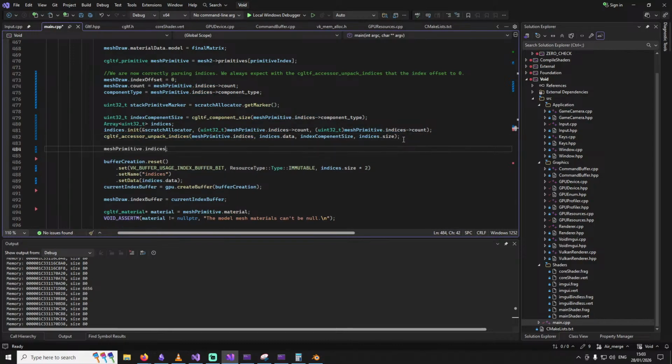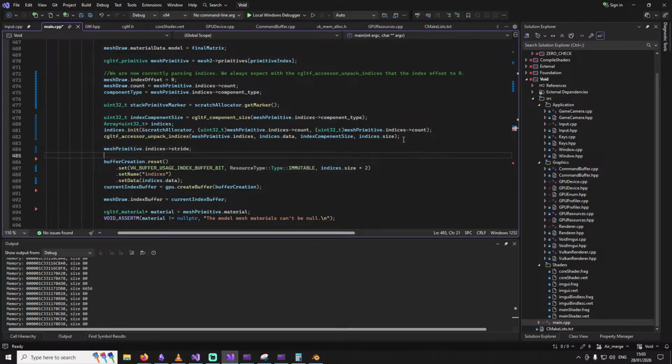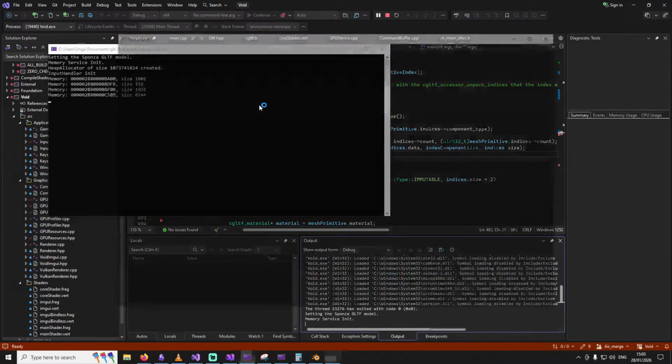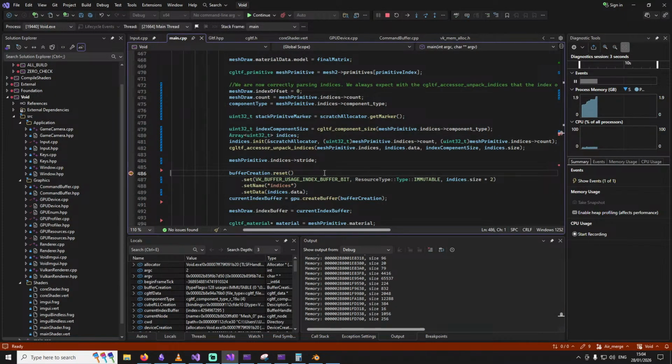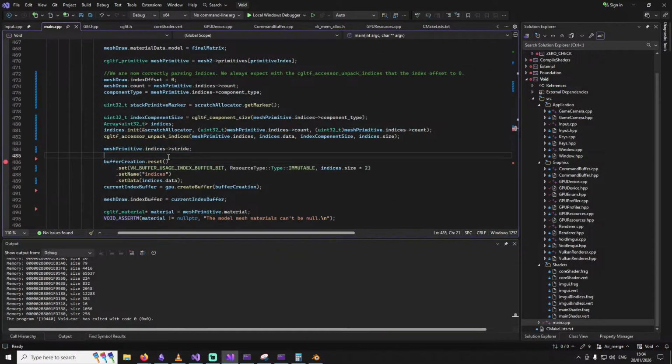If it's 2, then that might be it. Let's see what this says. Okay. Stride 2. I'm going to say that's why we need times 2.